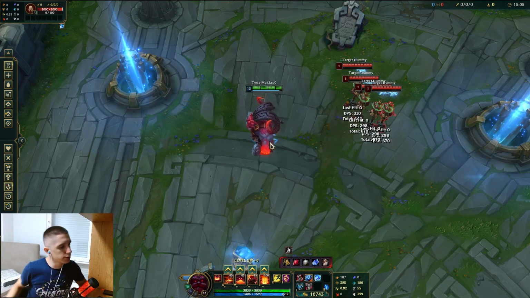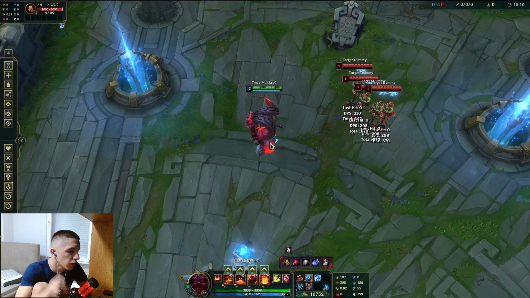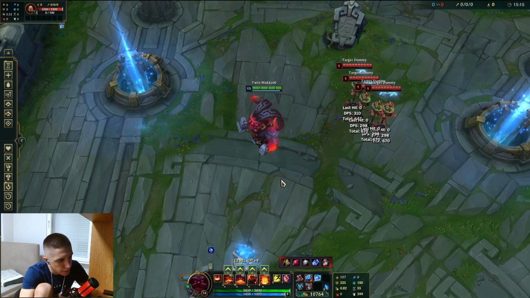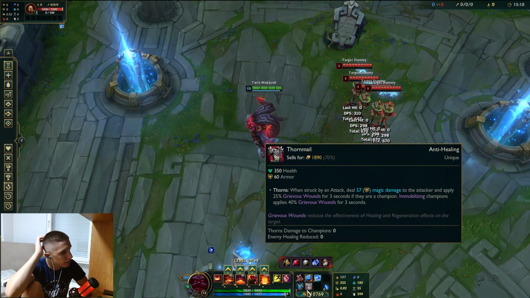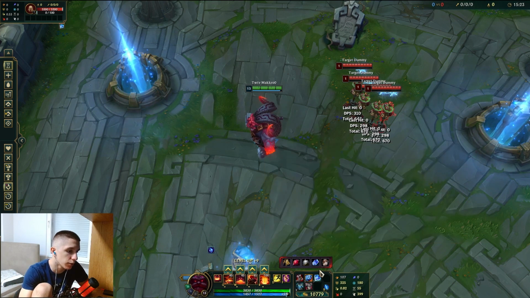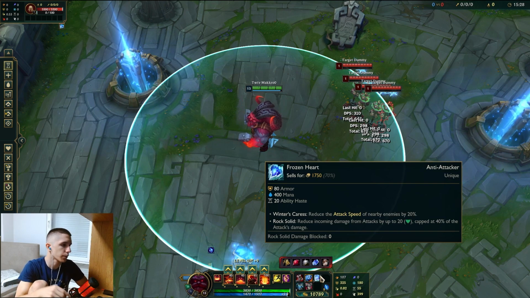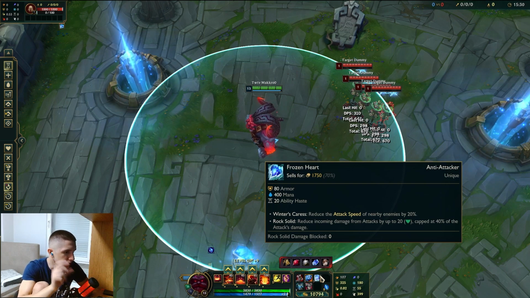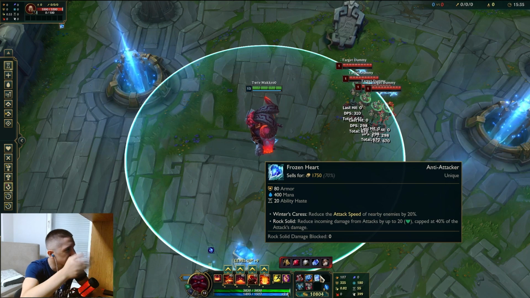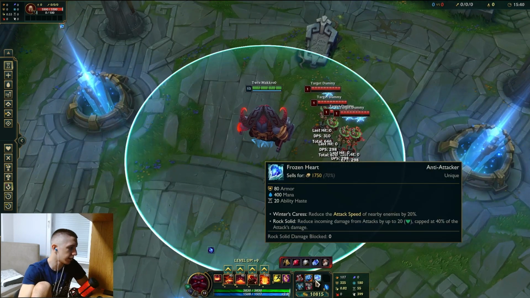The difference between Frozen Heart and Randuin's is just whether they have people that use spells more or people that use autos more. If they use autos more, then Frozen Heart it is. If they use spells, then go Randuin's. And if they have, let's say, Jhin or Graves, with Frozen Heart you would think it would reduce their attack damage, because Jhin converts his attack speed to AD. And you would think that Frozen Heart, in theory, if it reduces attack speed, reduces AD instead, but no. The interaction doesn't work, so you just go Randuin's.